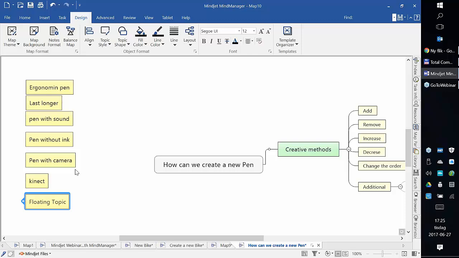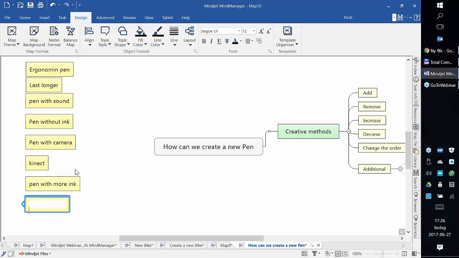So let's say we want to increase something. We can have a pen with more ink, maybe a refill, or maybe a large ink. The complete pen is filled with ink, so it will last very long.